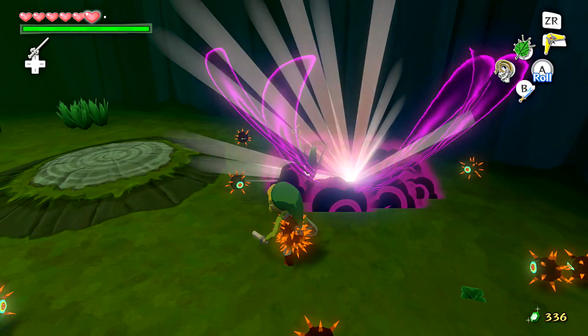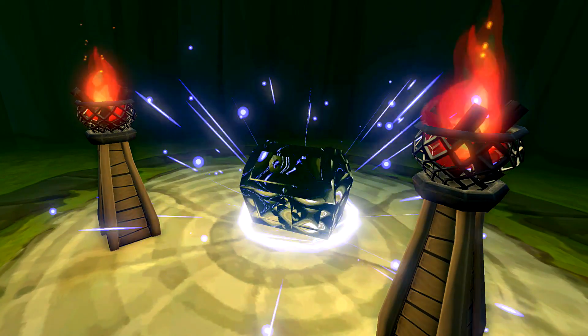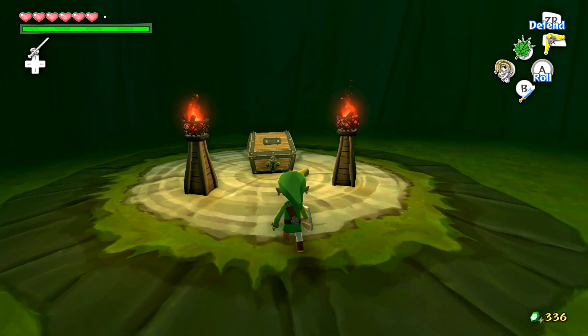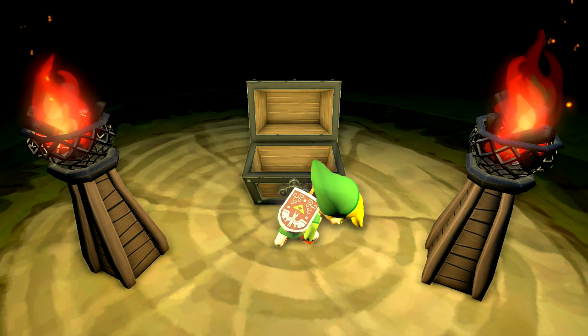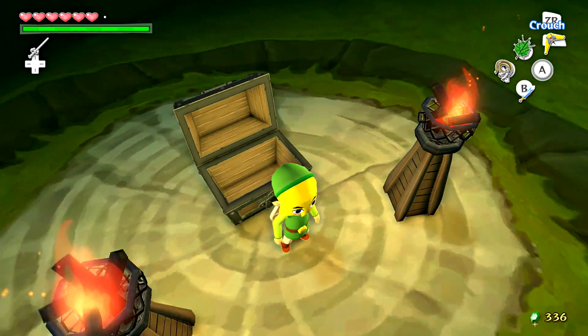Of course, we still have to deal with all these spiky eyeball things. But, oh, I like how they were frozen in midair there. That was pretty funny. Let's see if I can roll past them. Yes, there we go. Sweet. Inside this chest, we have... let's see if you can guess it this time, guys. It's definitely not the same thing it was last time. A treasure chart. Hooray! Alright.